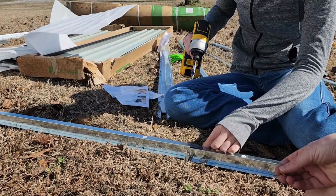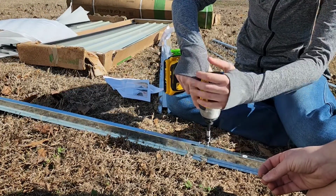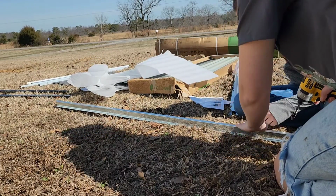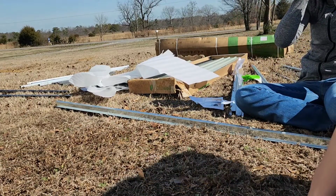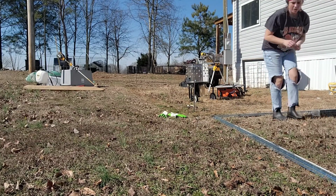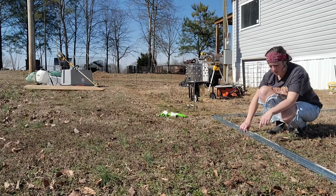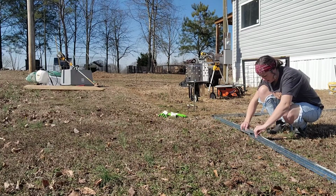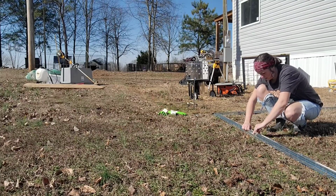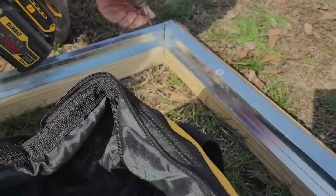We ended up working on this over 3 different days. On this first day, my teenager was helping me and we were starting to assemble the frame for the bottom. And we got that frame all assembled and put together. And I realized I really wanted to get some 2x4s to screw this metal frame into to give it a little extra weight and just sturdy it up a bit for the base. And so we put this metal frame together and then kind of stopped there. We worked on this for maybe 30-45 minutes, probably more like 45 minutes this first day, and then went ahead and stopped until we had the wood for the frame.